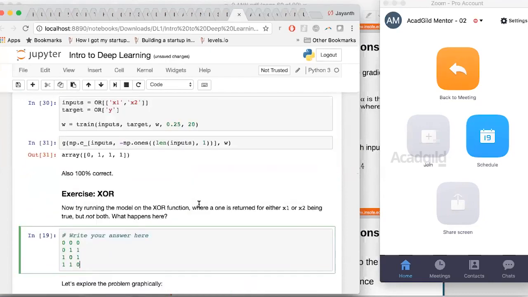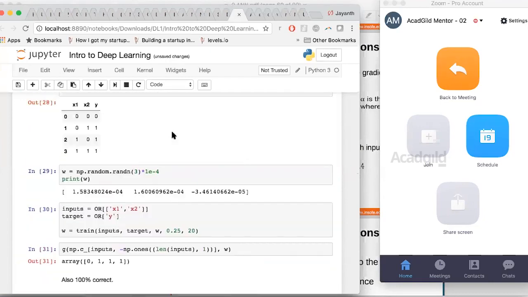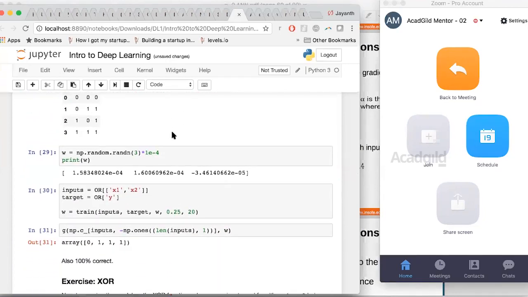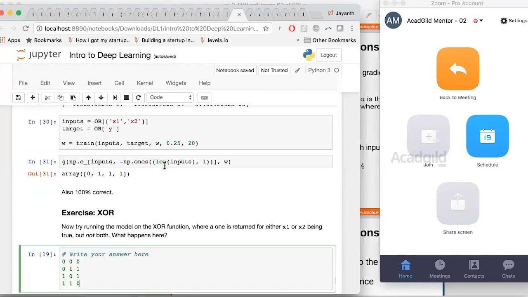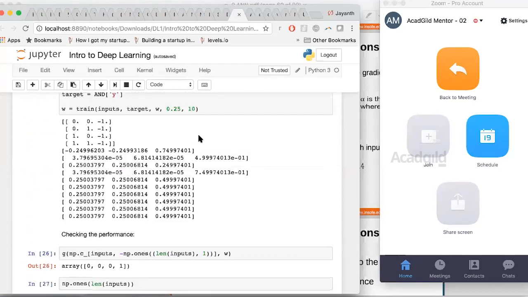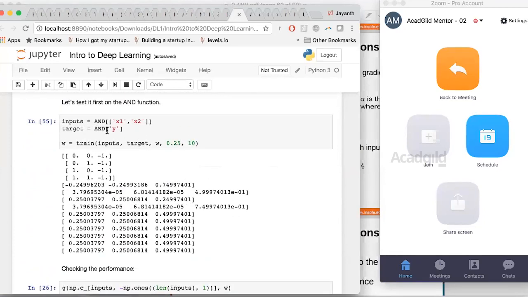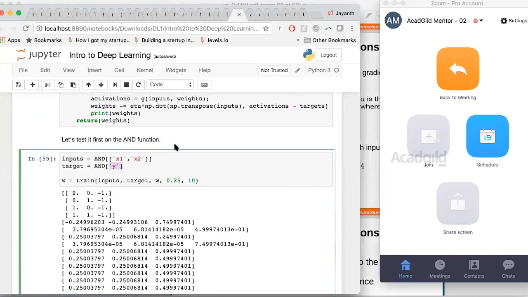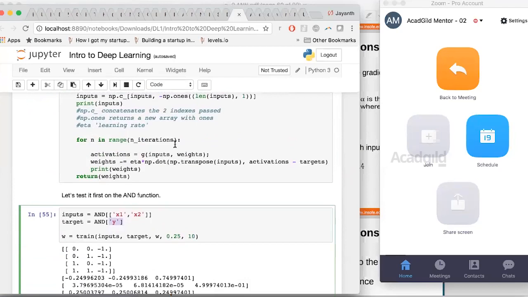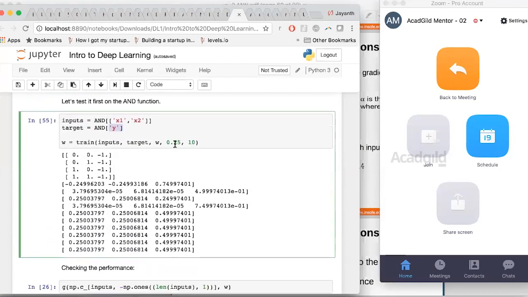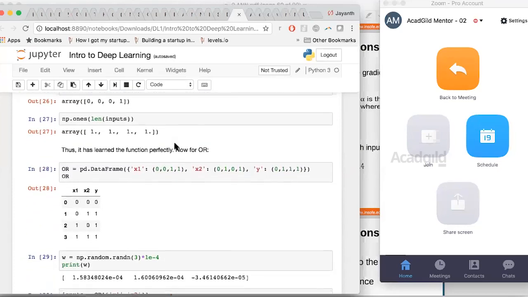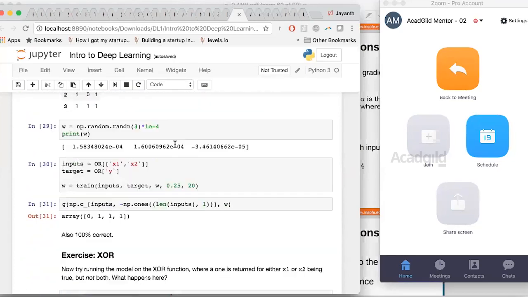Like I said, we did the AND example in class. And similar to that, I think you can do the XOR example. You just have to write, I can give you the clue also, you just have to write the target as Y there and write the Y as that. And that's pretty much it. The rest of the code is pretty much the same. If you have time, maybe we can do that in the class as well.